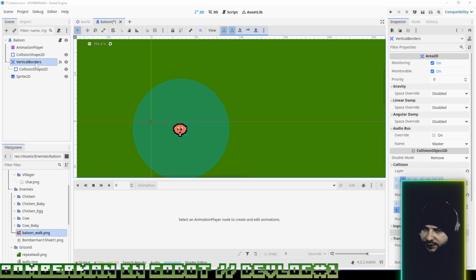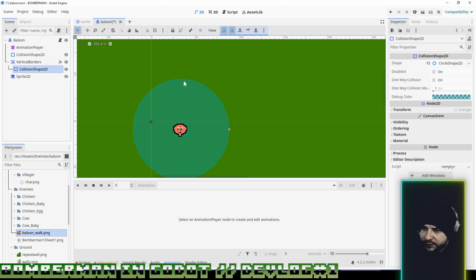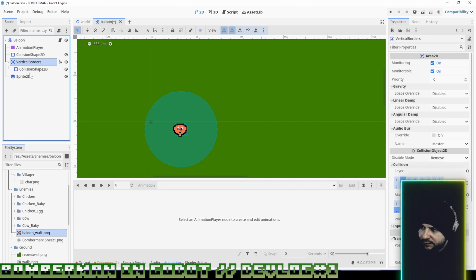So our vertical border with a circle shape of that size, we can actually make it a little smaller, is going to collide with our bodies that have collision layer set to 4 or 5.